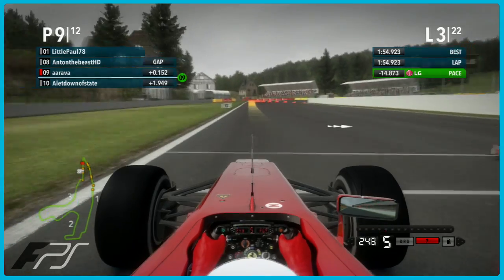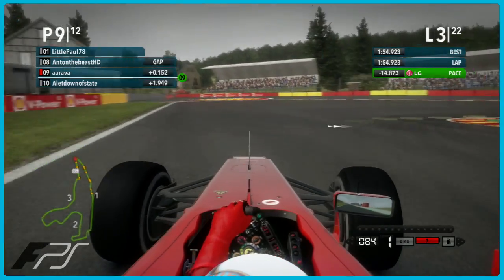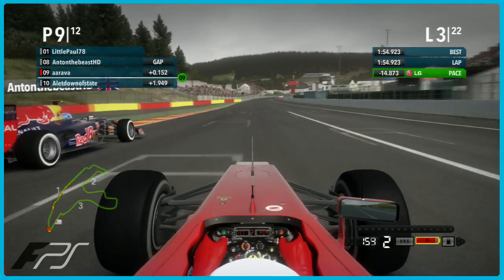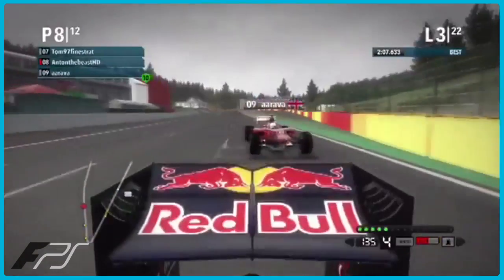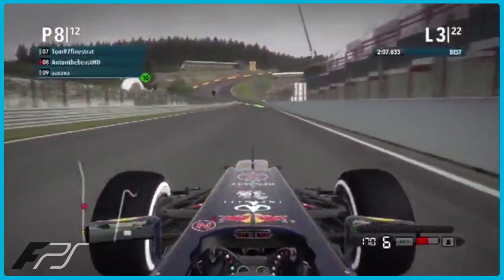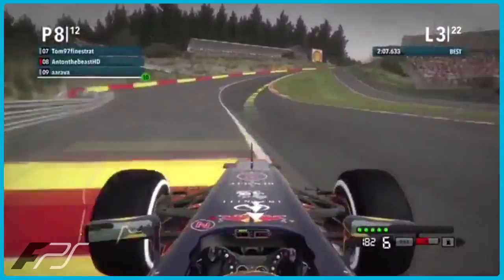So now we're still side by side with Anton. I'm going to let him brake later. I'm going to try and get the undercut here onto the apex, nice as you want. I'm going to get the run-off on Anton the Beast HD here, and surely I should be able to get him on the DRS zone going up through Rouge. Maybe thinking about a move on Rouge, but we'll see.